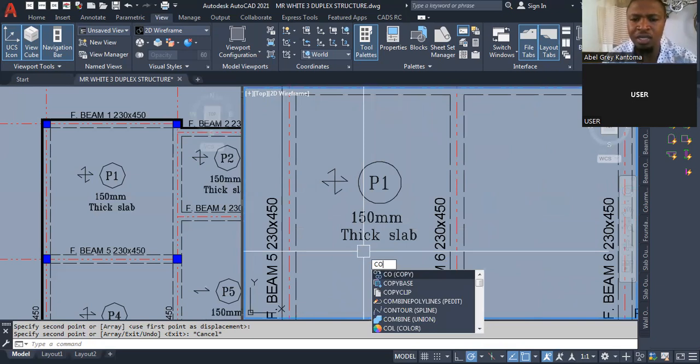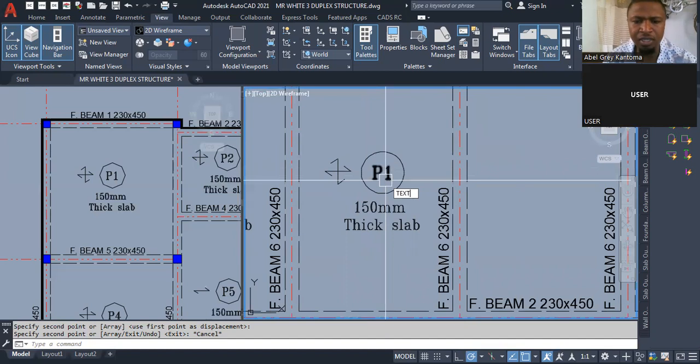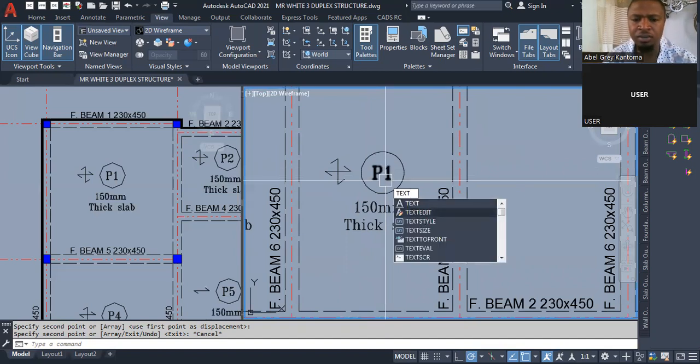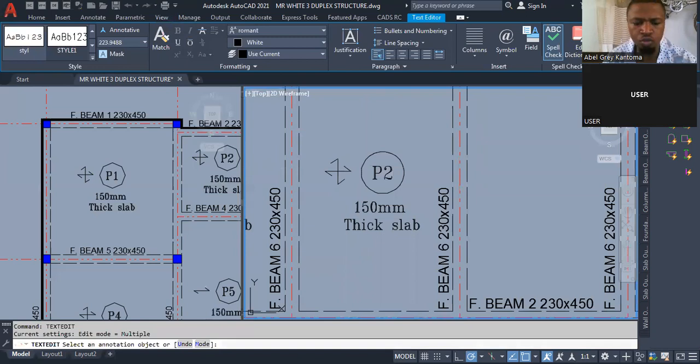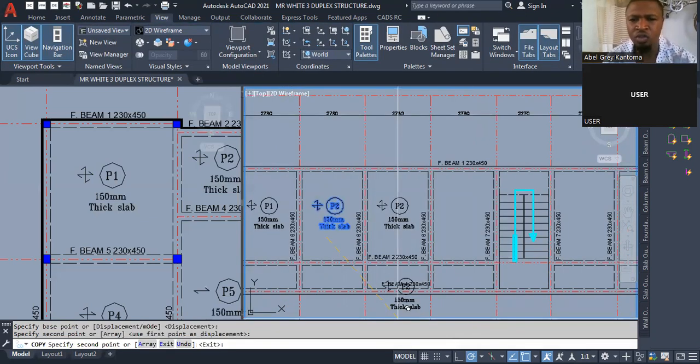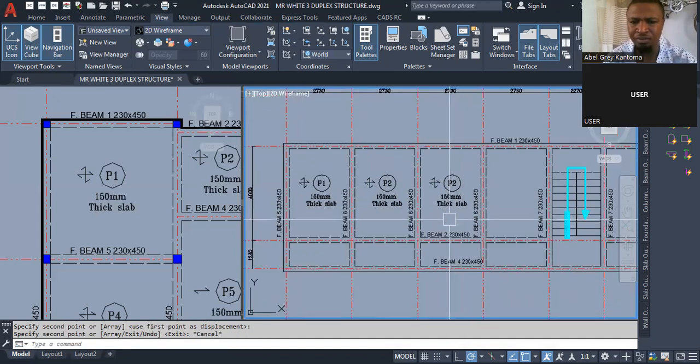All these panels are actually similar to each other. So this is panel 1, but if you check this panel now, text edit, this is panel 2. But you discover, just like the way we did for our beam, you discover that this panel and this panel are actually similar. This panel 1, panel 2 here, and this panel 2 here, and this panel 2 are actually similar.